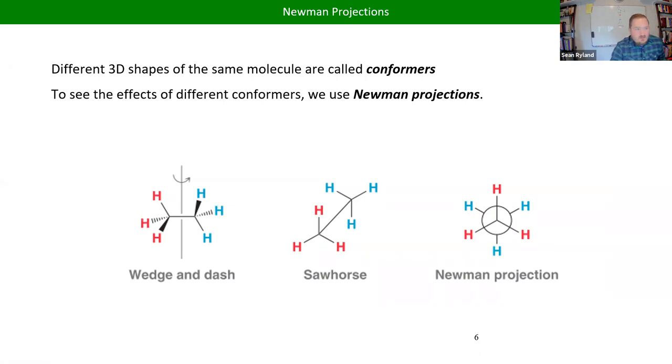All right. So if we're getting back to the science rather than the engineering, we're talking about some new ways of drawing these structures in 3D, because we're going to start needing to show three-dimensional structure a little bit more than we have. So the wedge and dash system we've been using for a little bit now. And that's pretty common, really, really functional, easy to wrap your head around once you get the hang of what's going on.